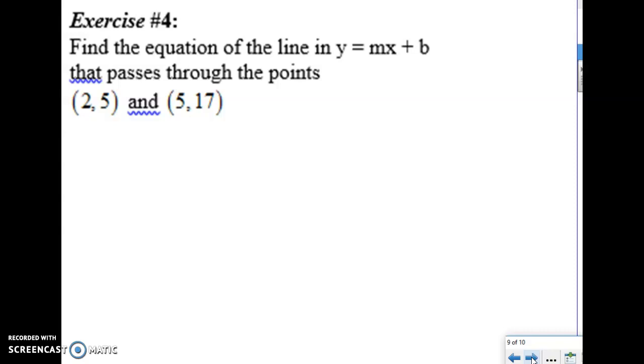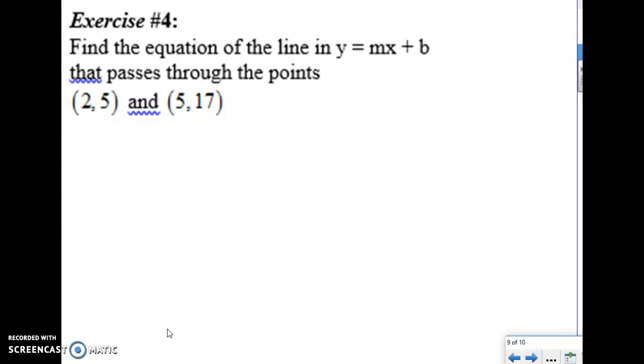So for this next one, very similar, but the clues have changed. Scooby-Doo's on to another mystery. We're going to find the equation of a line in y = mx plus b form, that hasn't changed, that passes through 2 points. So that's all they're going to give us is simply 2 points. No line, no graph, just where it's located. Is that enough? Let's find out.